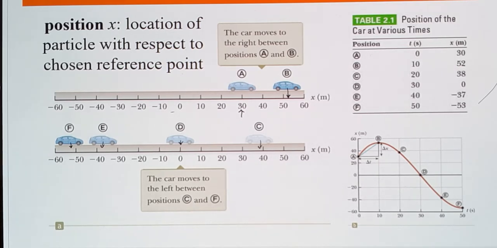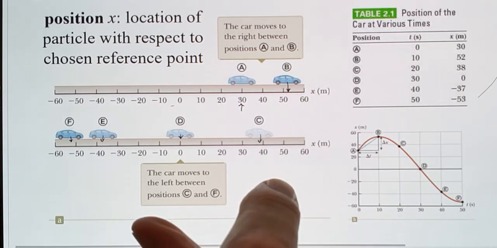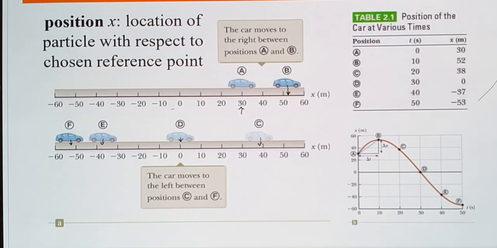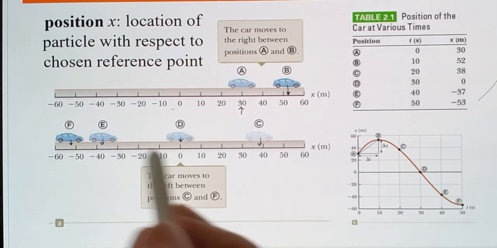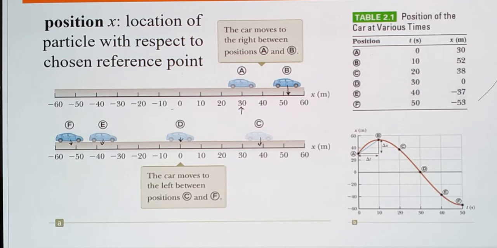Okay? Any question about the motion of the car? Because after that, we will spend a lot of time analyzing this motion. So the car goes from left to right, and then goes backward from right to left, and then it goes from left to right again. So what we understand is that the car has moved from A to B, left to right, and then from B to F. Okay.